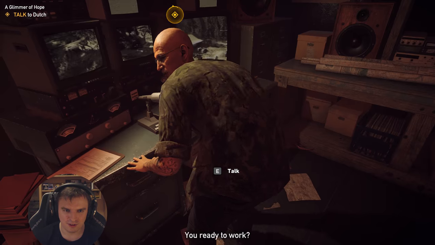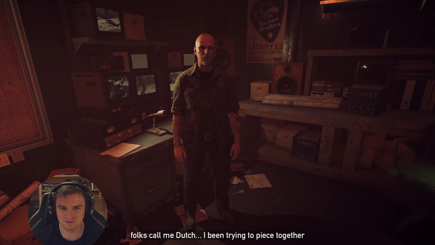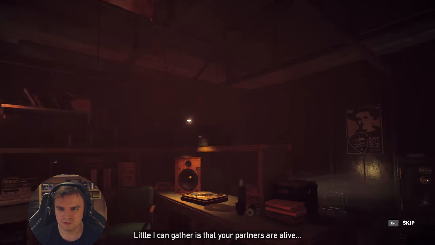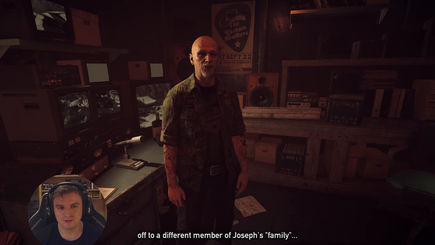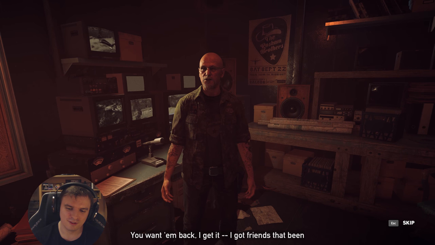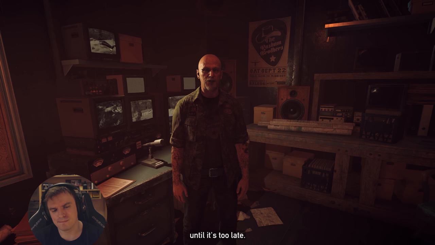Okay. To whoever it is, you ready to work? I am ready to work. Probably should introduce myself. Most folks call me Dutch. Dutch, right, yeah. I've been trying to piece together what's happening up top. It ain't good. Little I can gather is that your partners are alive. For now. That seems good. They've been split up. Each one handed off to a different member of Joseph's family. You want back, I get it. I got friends that been taken too. Problem is, there ain't no help coming. Nobody knows what's going on here, and they won't know until it's too late.